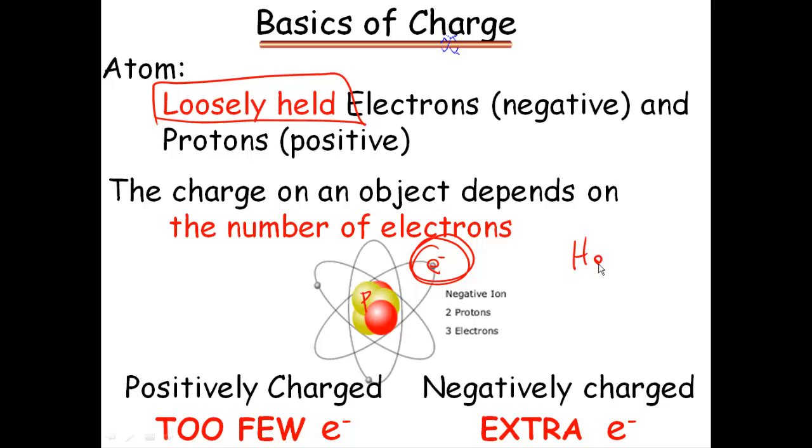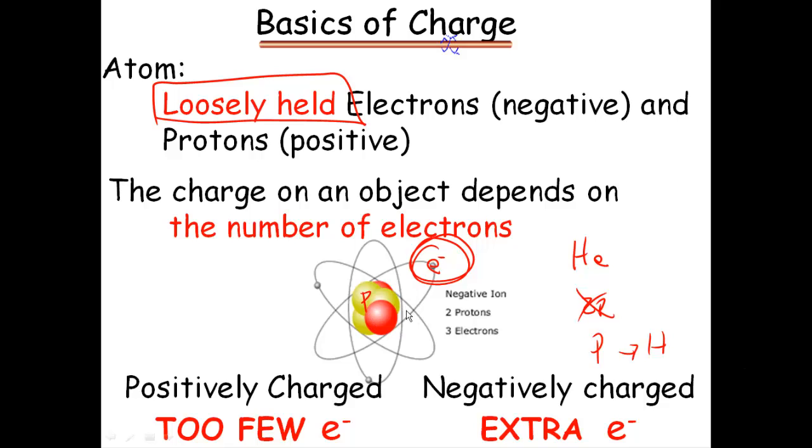If you remove a proton, you've completely changed what substance you have. If you have, for example, helium, which has 2 protons, if you get rid of 1 proton, you now have hydrogen. So things don't work out well to do that. But electrons are okay. We can do that.